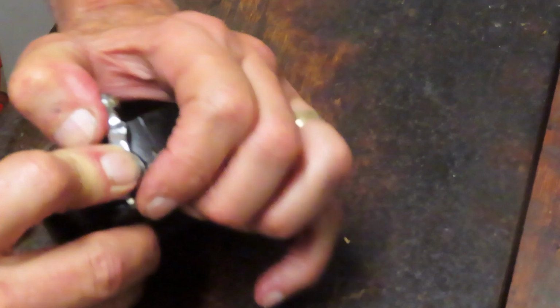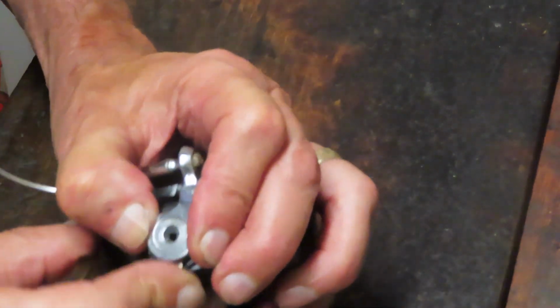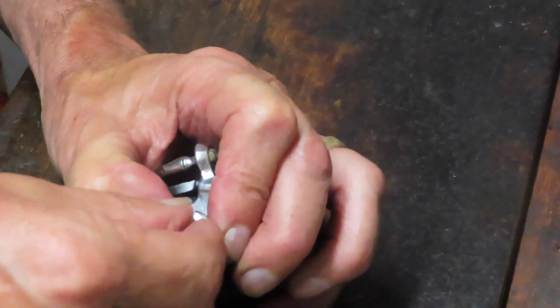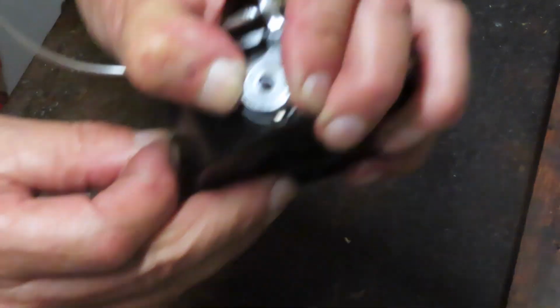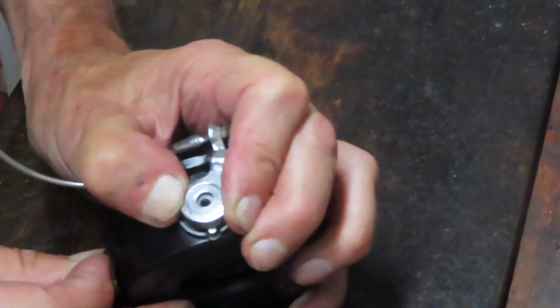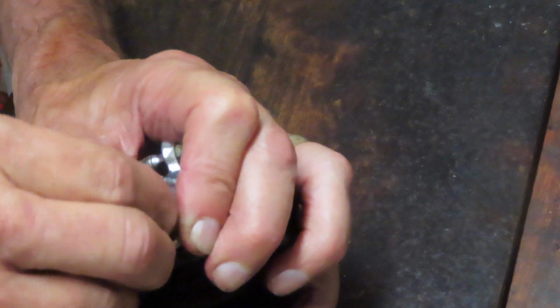Once you do that, you want to switch your fingers so that you can control the outside of the bail arm. I hope I'm showing this okay. I'm controlling the outside of the bail arm so that the holes line up as close as they can.